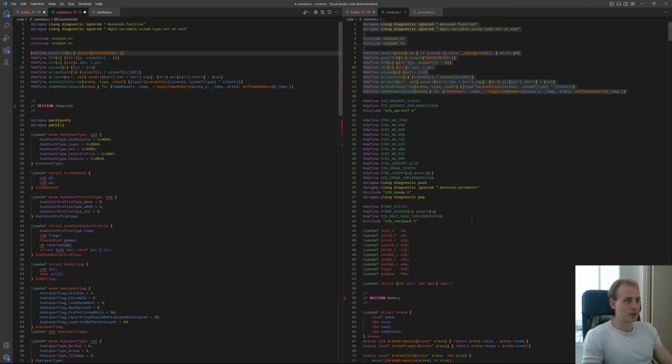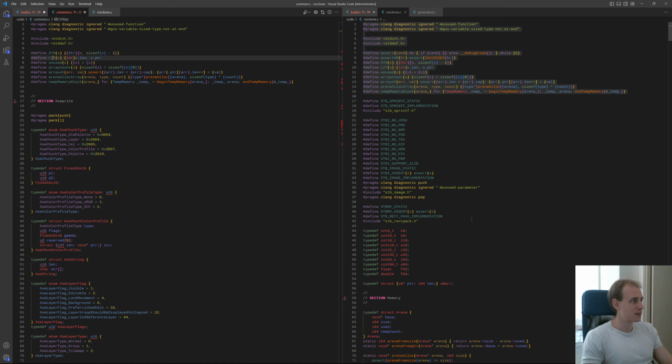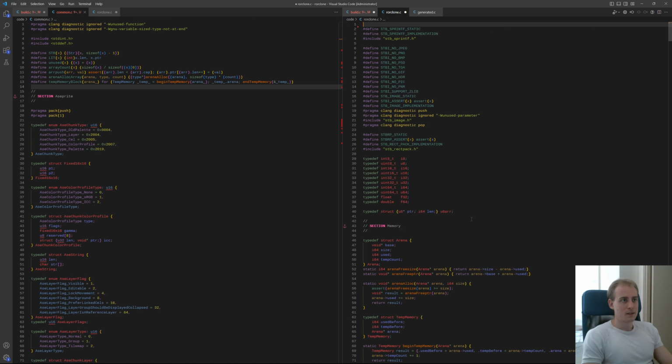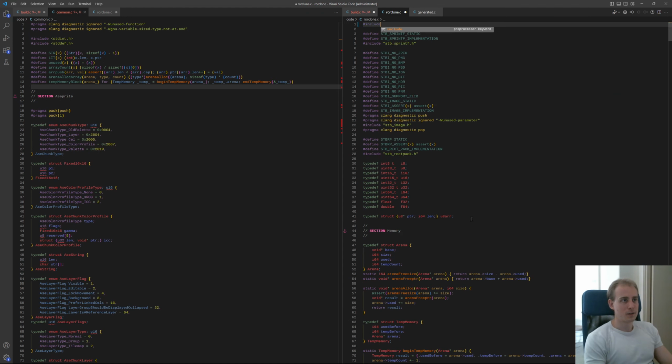Int, so not assert, assert's different. And not that, that's different. Str, unused, array count, arpo, shall array now, array temp memory block. So all of this stuff could be in the common section. Include common.c. Yeah, so all these includes don't need to be there.